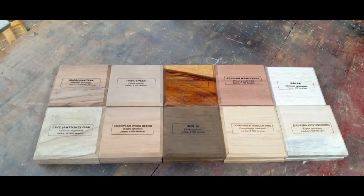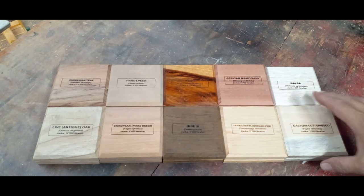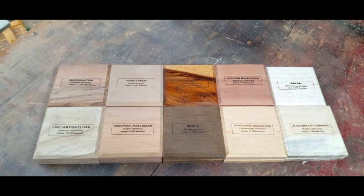So guys, this is what we played with today. We weren't in the mood for hard work, so we just played around. Took whatever offcuts we had in the workshop, and we cut little pieces, 100 by 100 millimeters, planed them down to a nice thin thickness. These are 2 of each, one for Kunrad's shop, one for mine. At the moment we only have 10 species in the shop. We will add to this as we go through the years.